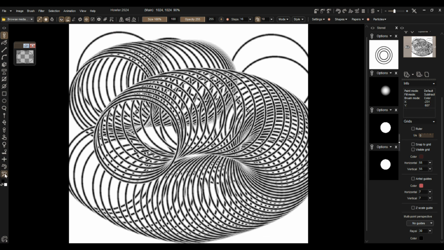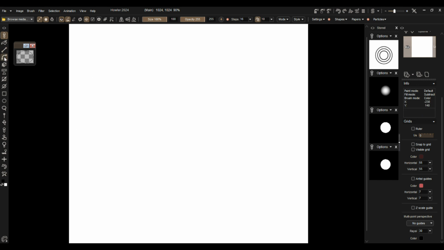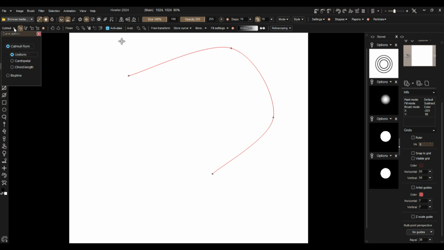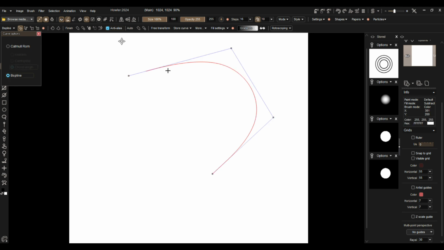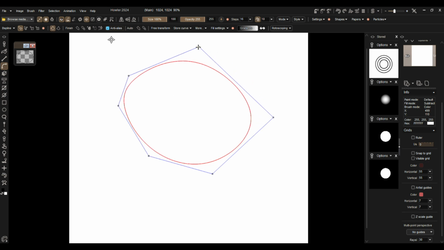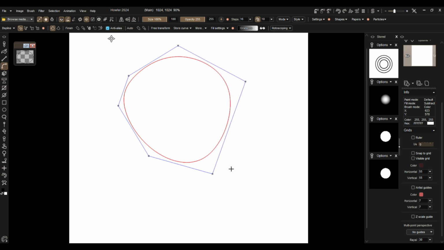Another way to do it too, by the way, is with some of the other tools. Let's see, for example, the curve tool. Alright, so with the curve tool, you're essentially drawing a couple of points, and the moment you have 4 of them, it's doing a smooth curve interpolation. You can change the Catmull or centripetal, or what's that, chord length. There's also a B-spline. So what you can do is continue drawing these circles, and once you close it, you might potentially have a circle depending on how many control points you have here.